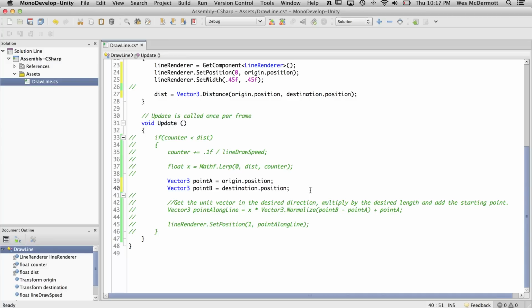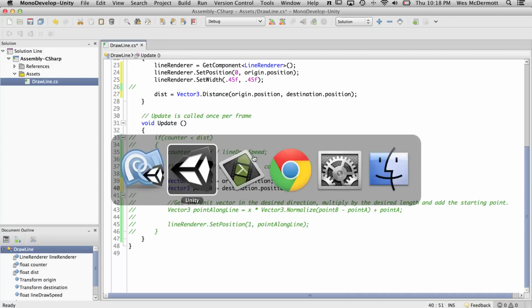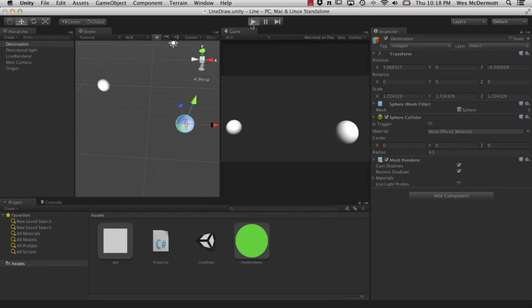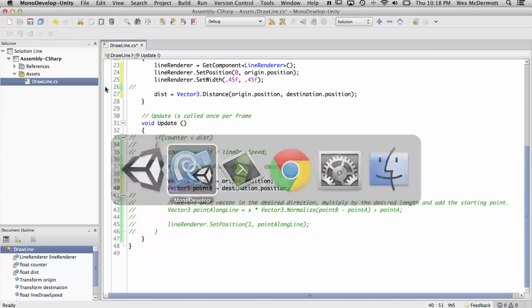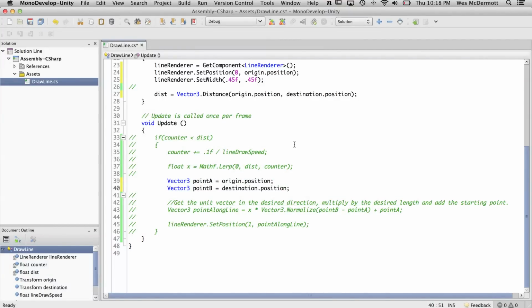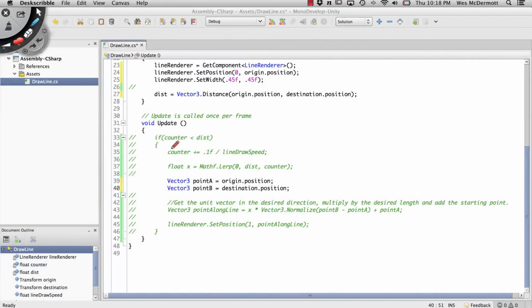So imagine you've got a line from point A to point B and it gets drawn. Let's see if we go ahead and just run this real quick. Oh, it's not going to work because I have things commented out. Let's try this here. I have this cool little utility that lets me draw on the desktop. I've been waiting to use this for a while, so here's my big chance.